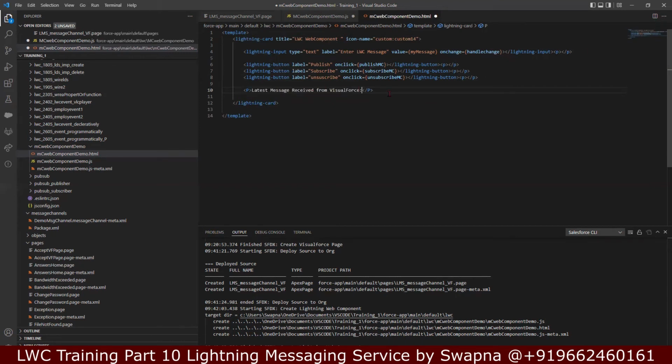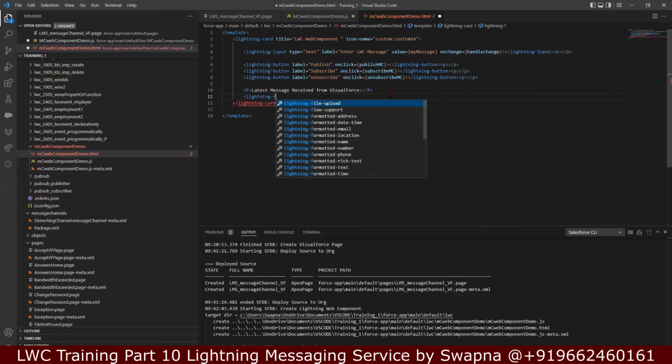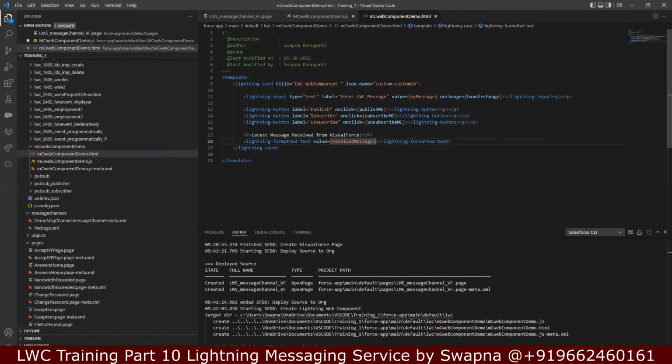I wanted to display the message that is received from Visualforce, so what we can do is use lightning-formatted-text. The value equals the message received. So my HTML UI part is done.